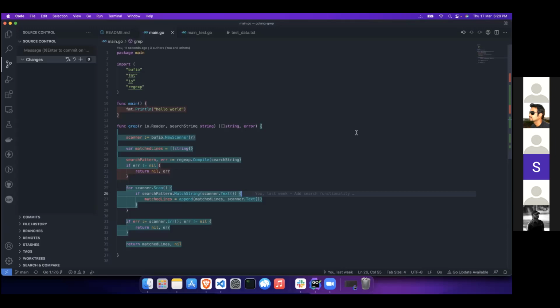Tomorrow, if we want to write a grep from a TCP stream, as long as it is a reader, we can just pass a TCP stream to it. And the other part is that because we did it via TDD, we haven't written the actual working functionality, which is the whole go run and reading from CLI, Control C, etc. None of that is written, because we did it via TDD, we could also figure out that all of that part is just incidental complexity.